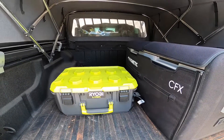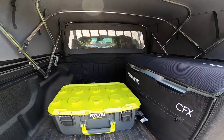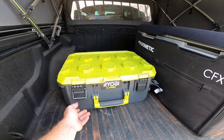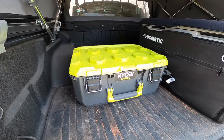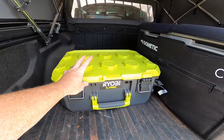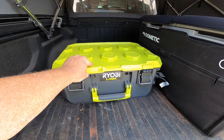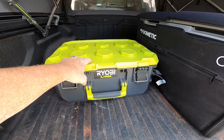What you see here is just one piece of a much bigger build-out that I'm doing in the bed. I've got things broken down pretty simple right now, so I thought this would be a great chance to video just this one piece and show you what we've got going. What you see here is the Ryobi Link box. If you haven't checked out Ryobi Link, jump online and check out the Home Depot website. It's very similar to the Milwaukee Pack Out system — actually owned by the same company, just a different division with different products, but the boxes are actually different dimensions.